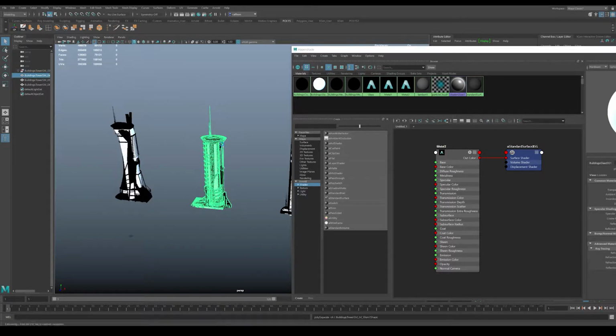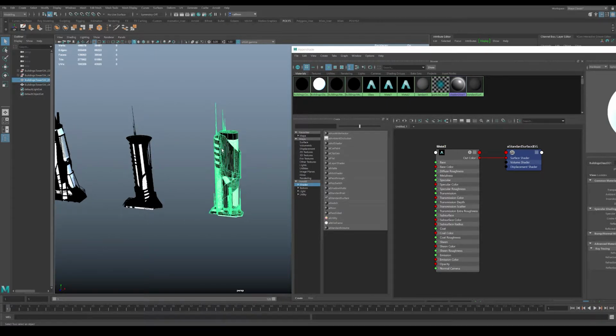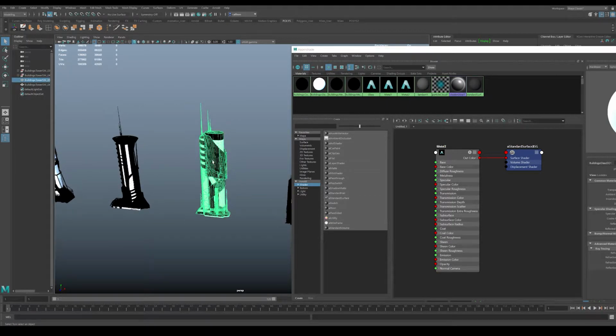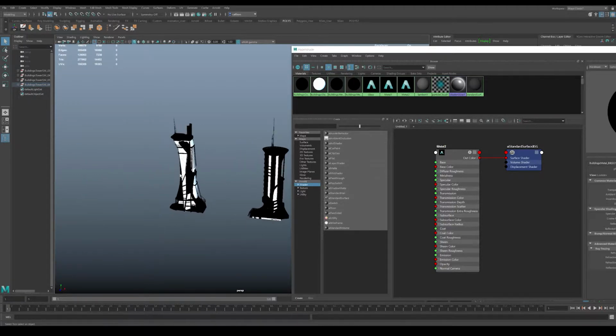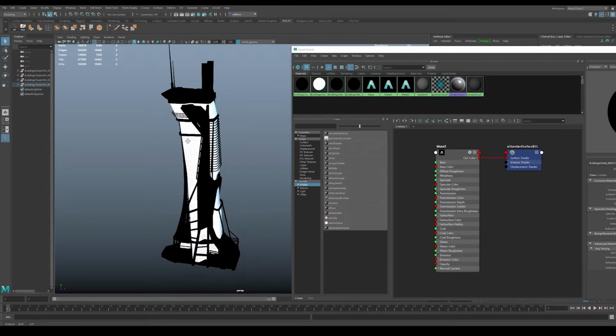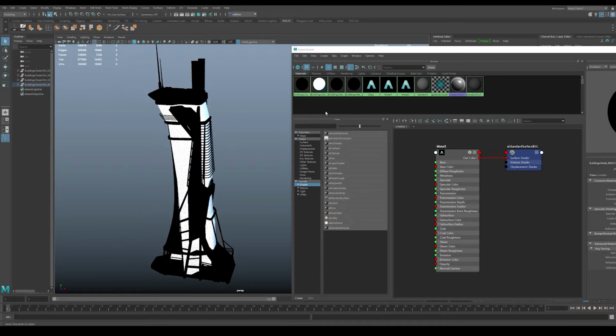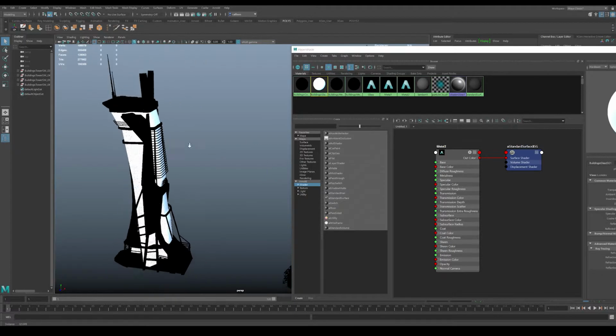So select this one, press G. That will separate, then do the same command again. Press G. And G. I have to do it twice sometimes. Weird. Okay. So we can figure out which shader is which. So we know that the white one is the glass one. You can see it there.